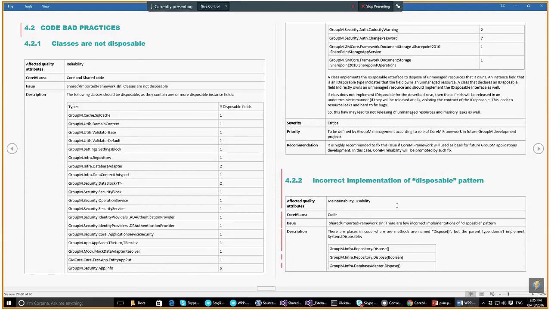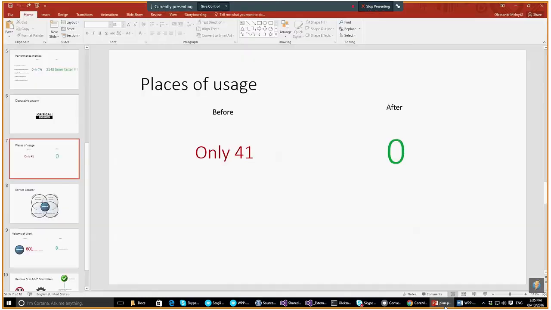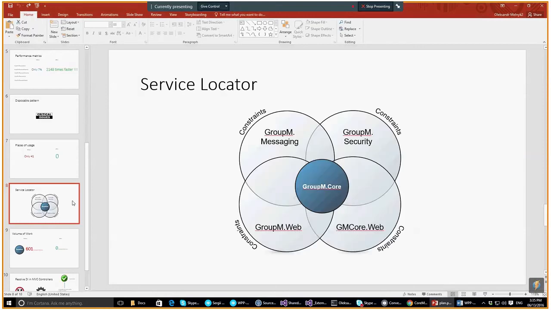It was a very difficult task, and we had some problems with this service locator task. Our application was very dependent.